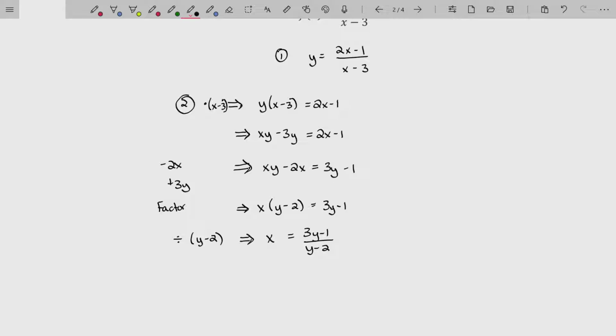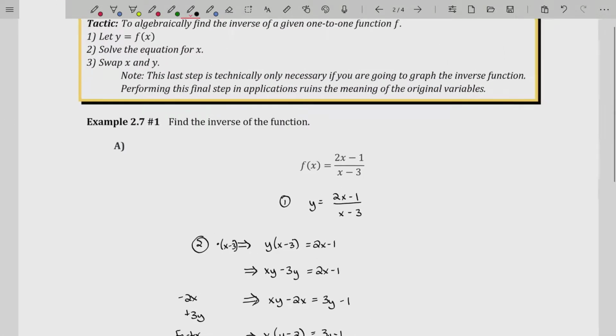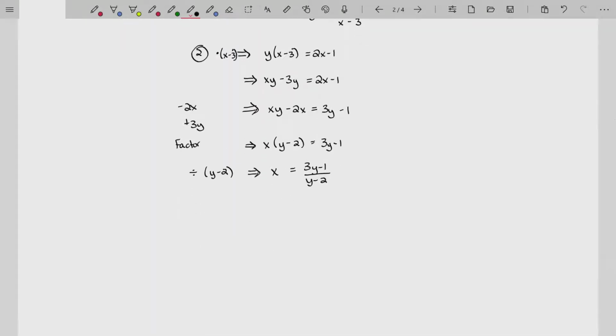So, at this point, going back to your old algebra courses, you have been taught to swap x and y. In a traditional algebra course, you would swap x and y. So this would become y is equal to (3x minus 1) over (x minus 2). And at that point, this value of y right there is what we would call f inverse. And so I'm going to go ahead and say this implies that f inverse of x, remember that's not 1 over f, is equal to (3x minus 1) over (x minus 2).